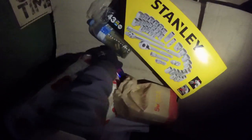Sorry for the poor lighting, everyone. Got a bit dark pretty quick. I'm gonna have to do this with my phone. Still got that in there. This is the last bin for the night. I'm not putting this one out. This is the truck depot, so just bear with me. I'm gonna do all this with my phone light. That's all I've got. Hey, they could have left the sockets in the pack.